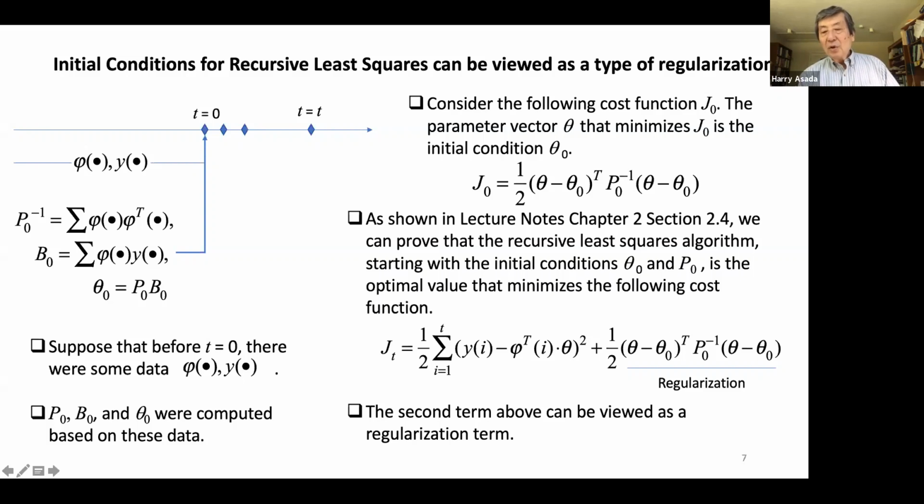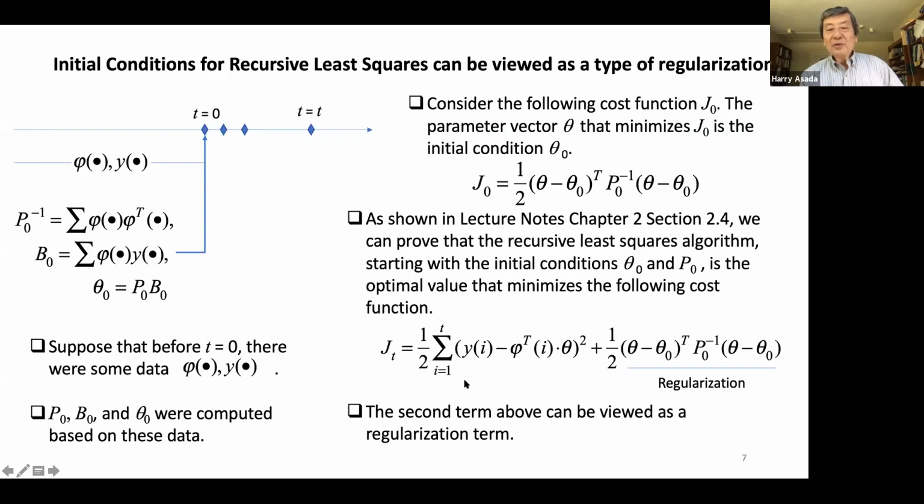Okay, so at least at time t equals 0, there's no term like this. If this is the only thing that we need to satisfy, the solution is trivial: theta equals theta naught, right? And when we actually receive the first data at t equals 1, you add just the first element, y_t minus phi transpose_t theta, right? You have to consider this and then make the whole thing minimum, right? And the answer is very close to theta naught, right?